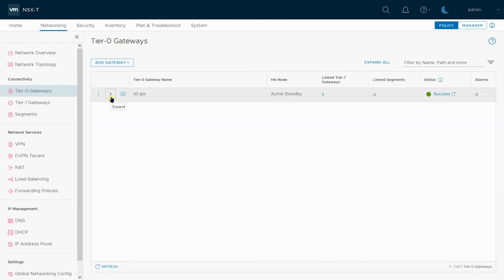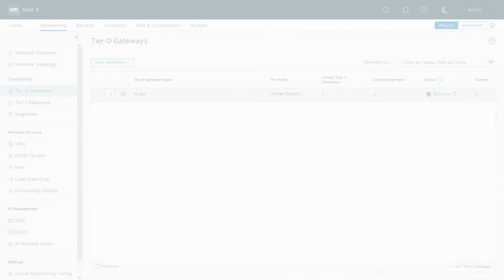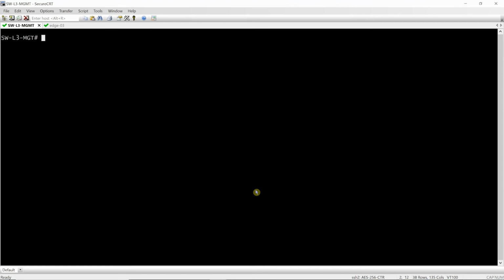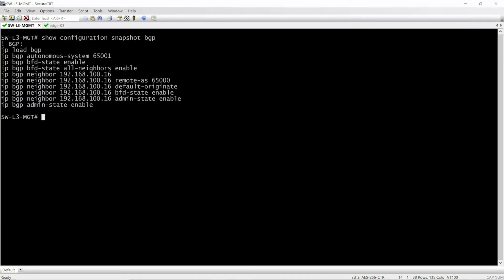So next, let's have a look at this from the point of view of the OmniSwitch. And so I'm on the OmniSwitch. I'm going to start by reviewing the configuration. So we're going to do a show configuration snapshot BGP. So that's a configuration. It's very simple. I've defined the autonomous system number. I've defined my neighbor. I've also defined that I'm going to inject a default route. And then I've also configured BFD. In this case, it's not very useful because I only have a single connection between physical and overlay. But if I had more, then it would help improve convergence in the case of a failure.